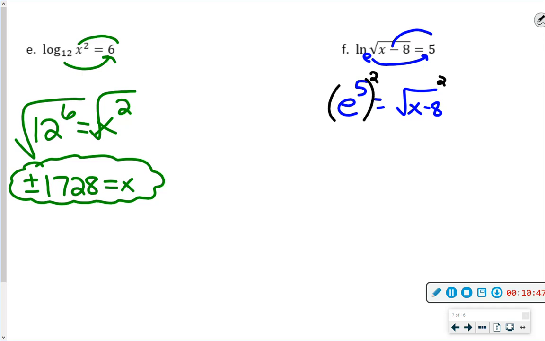And you can type the left side in e to the 5th and then squared, but that seems like a lot of extra keystrokes. I would just make that e to the 10th, 5 times 2, make it easy on yourself, right? And then, of course, you're going to have to add 8 over to that once you punch all that good stuff in. All right, type that in. Ooh, you get a big number for this one, too, and some decimals.